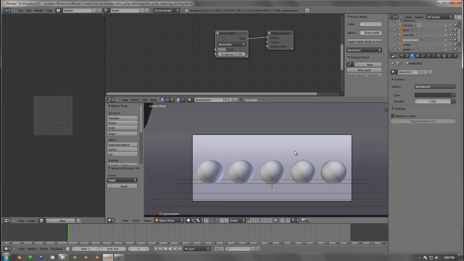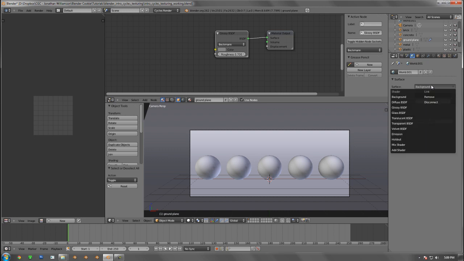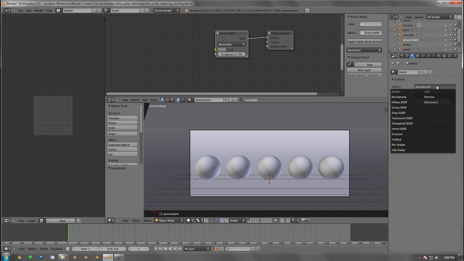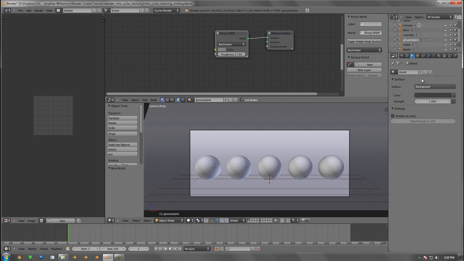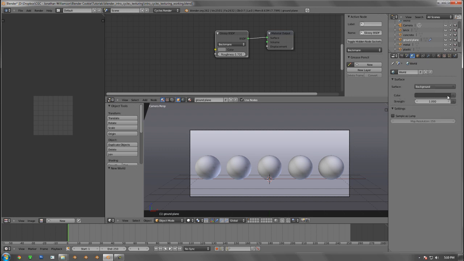The way that we do this is we just go to the material or the world properties. Underneath, the default should be surface set to background. If it's not, or perhaps if you have a node system, you can simply add a new one, click use nodes if it's not already enabled, and then set the surface to background. And then for the color, we want this color to be influenced by the HDR probe that we're going to input, or the HDR image.